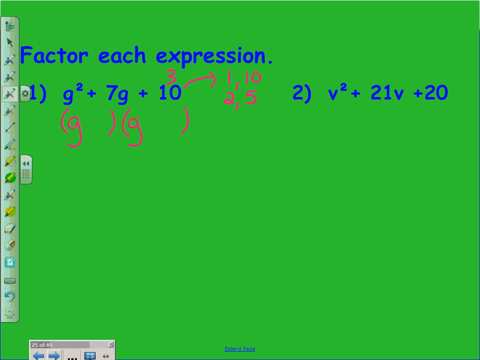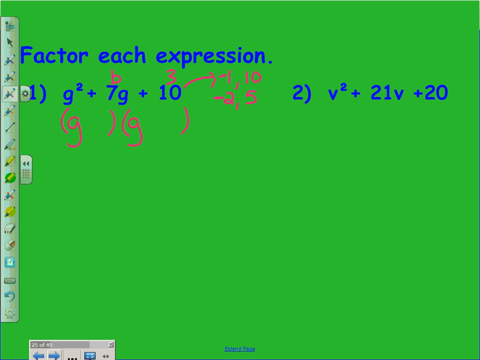At the same time, I'm thinking about which one it's going to be for the c term. When I multiply together, I have to think about what I can combine to get the middle term. Well, we know that 1 and 10 is not going to get us there, but 2 and 5, I notice that's pretty interesting, because I know that 2 plus 5 will give me my b term.